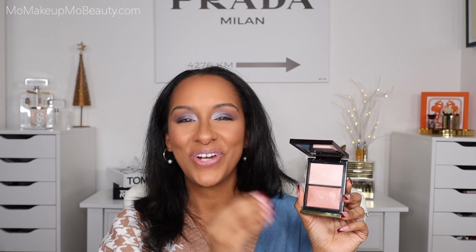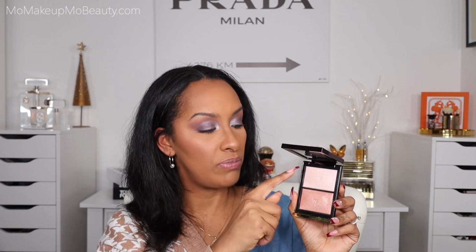Wear it alone, mix it. Another product that, I mean, the colors give sophistication. I am very much a Tom Ford girl. And some of the color combinations that they have, because I believe there's 4 colors. Hold on. Yeah, 4 shades, 4 different shades. You could use one for depth and one for highlighting. Or like me, I just go in and use it to highlight the skin. And I do, like I said, enjoy mixing the two. And then I do also like using them all on their own.